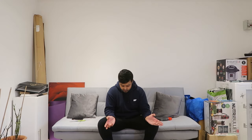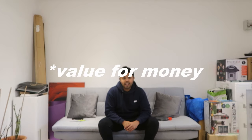So overall, what do I think of this dumbbell and barbell set, which could possibly be the cheapest 20 kilogram dumbbell and barbell set in the world? I think it's great money for value. As a barbell and dumbbell in general, it's a bit crap, but for what you're paying, it's actually great value. You can definitely get a good workout in with this set at home. The only issue is if you want to switch between a dumbbell and a barbell, it will take you some time. So make sure you plan your workouts accordingly if you do purchase this.